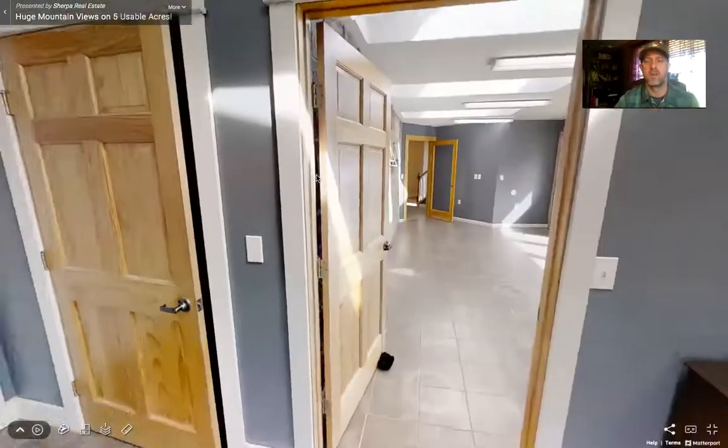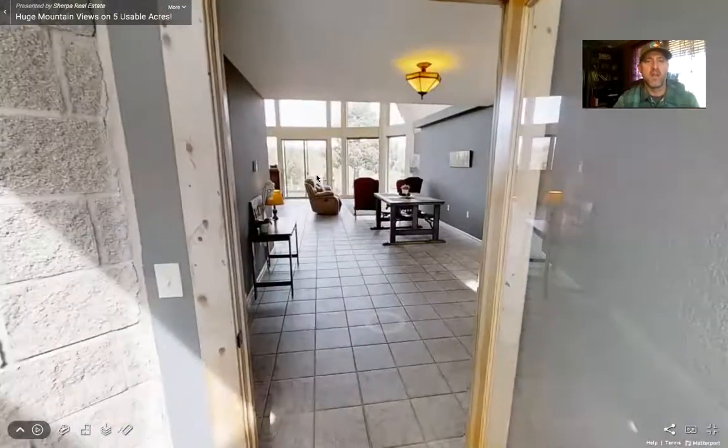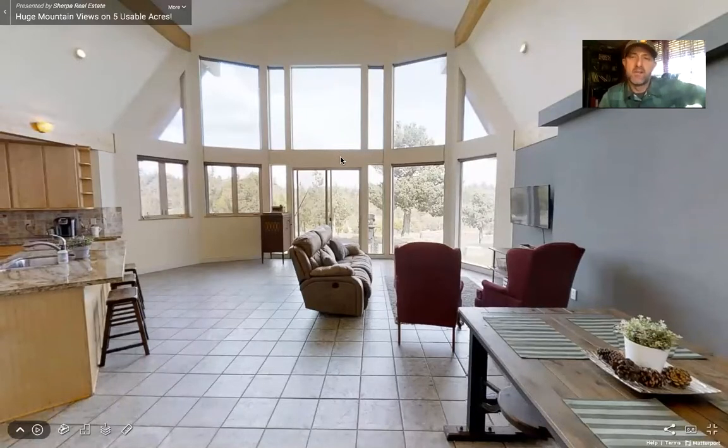There is a bathroom right there as well, so it is a complete four-bedroom, four-bath setup. Great place — great family house for some space. If you have a few critters and want to get out of the denser neighborhoods and get a little more space for yourself, maybe a horse or two, this is partially fenced but not wholly fenced, so it's not a full horse setup yet — but it'd be very easy to do that. I'll drop some additional links in this video. Give us a call at 970-444-2570. 441 Harvard for under $500,000: you have a 3,000 square foot in-floor heat, four-bedroom, four-bath on five usable acres. Pretty hard to beat in today's market. Until next time, have a great week.